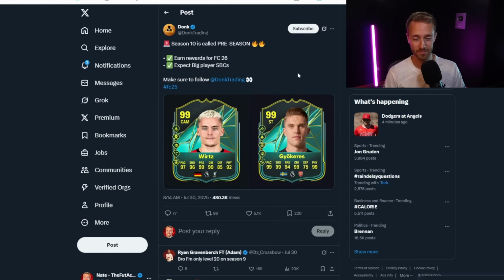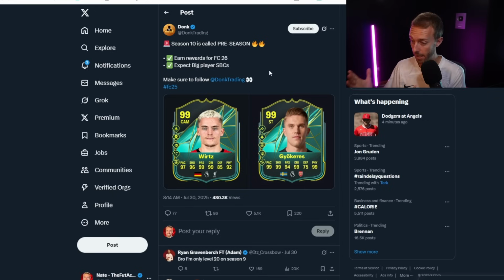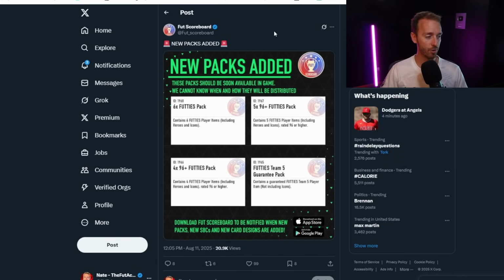And of course, some FC26 packs as well. Probably some big SBCs, evolutions, and other stuff like that. Or not SBCs, but big player rewards, evolution consumables, and other packs will be inside of this season 10. It'll be the last paid season pass of FC25 as well. So just be on the lookout for that, and be looking out for more leaks in that regard too.